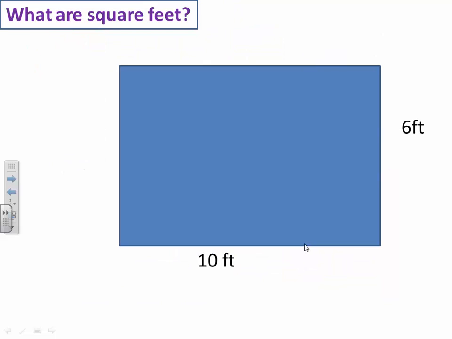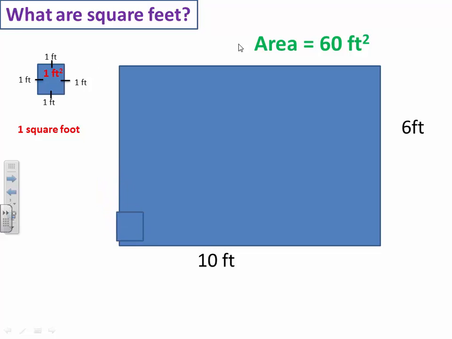This is something that I just wanted you to see as review. This is area, the inside of something. This is the beginning of the year. Some of us are forgetting this concept. So 10 feet by 6 feet, this is a rectangle. We know to multiply that. We're going to do 10 times 6 is 60. That's easy. But 60 square feet, if this is 1 square foot, means it's a square. It's got 1 foot on each side. That's what a square foot looks like. So there's 1 square foot. We know, say it like so. So area is 60 square feet. So we said 10 times 6 is 60.